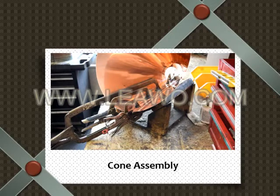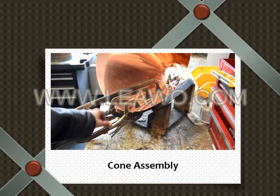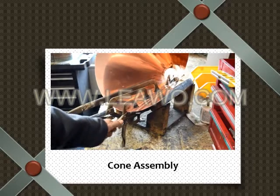Alright, so you let it cool down. You don't want to touch it. It's not structurally secure yet. All right, so once it's cooled off, you can start taking the clamps off. Go ahead, Bobby.